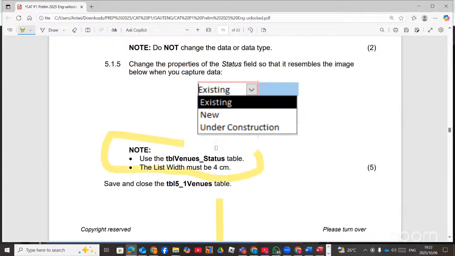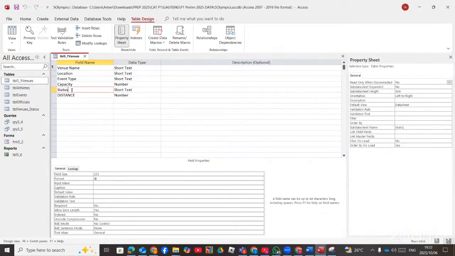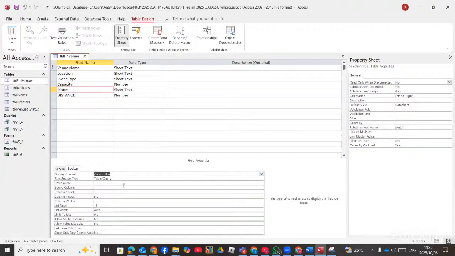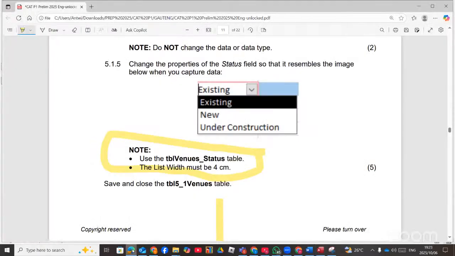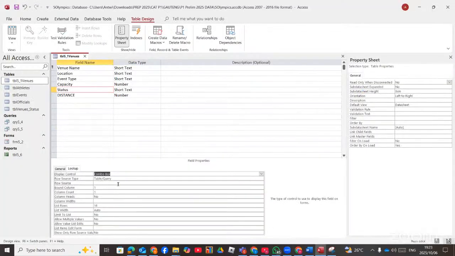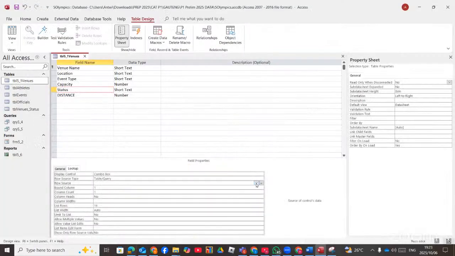So this is a combo box or lookup wizard, and we are adding it to the status. You can go to lookup, and change the display control from text box to combo box. Because the question says we must pick it from a table, the row source type should be table or query, and then for the row source, we pick the name of the table. According to the question, the table should be TBL venues status.